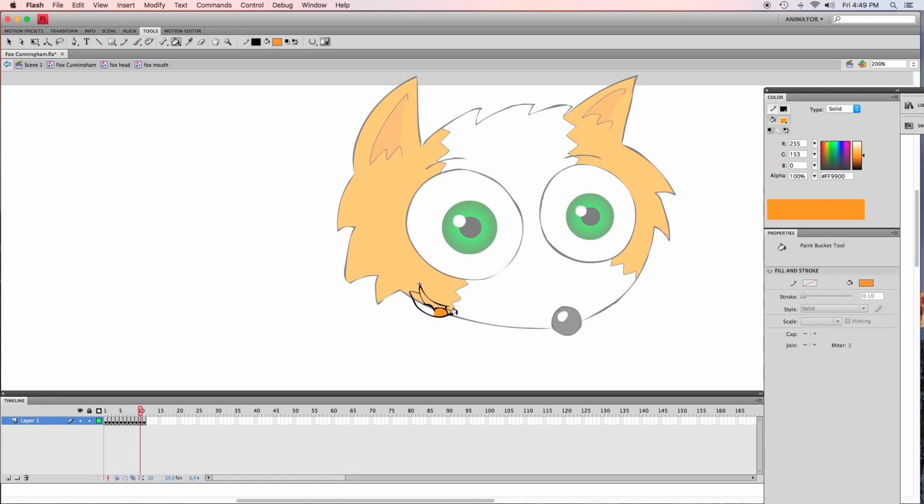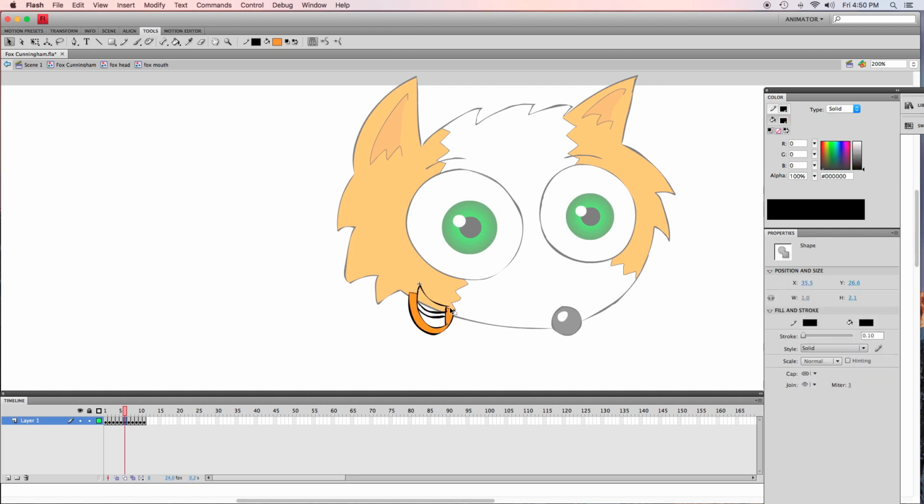Doesn't actually matter, it's orange anyway under there. There we go. And now I'm going to go ahead and delete the lines that helped me fill the color. Almost done here, working my way through the R sounds.